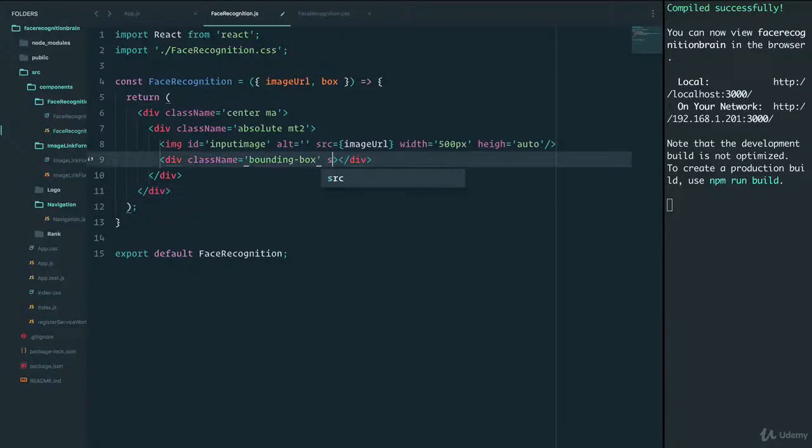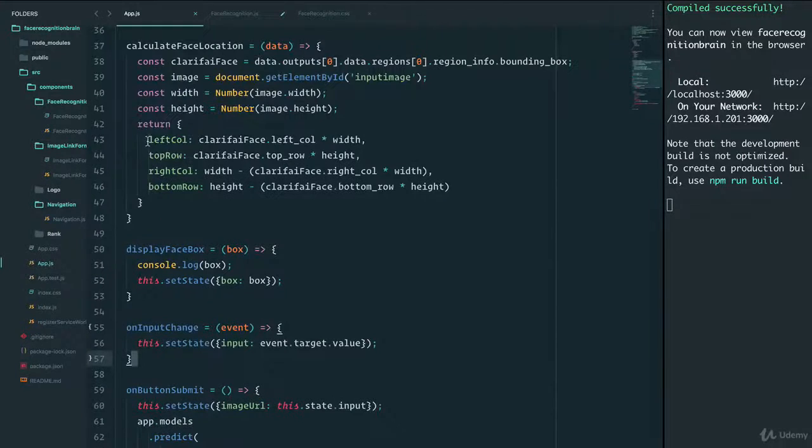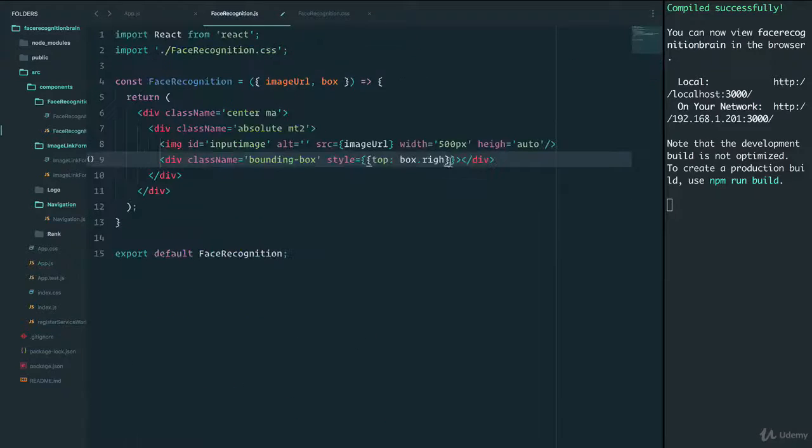I'm going to say style equals, again, we're going to return an object, and this will have top as box. And I don't remember the name, so let's just come back here. Left column, top row, right column, bottom row. All right, let's see if I can remember that.